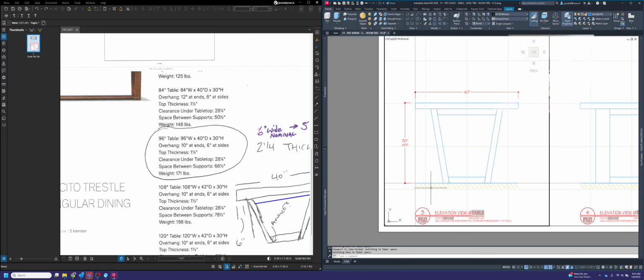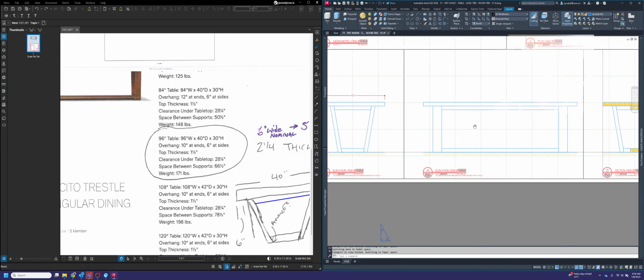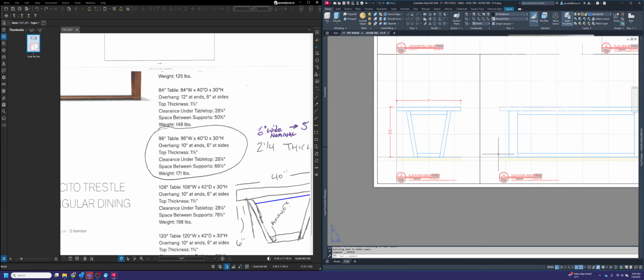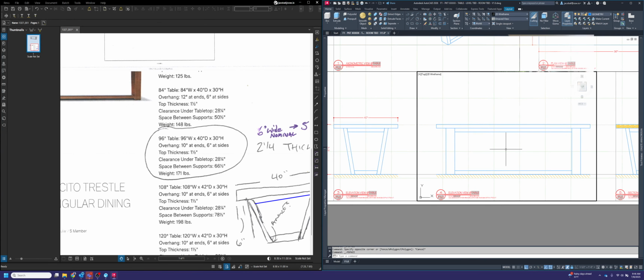I guess a couple of things I could throw in here if I really wanted to would be, let's see, do I want to put that there or put it in the section view? Let me come back to that. So let's keep on going with what we've got.